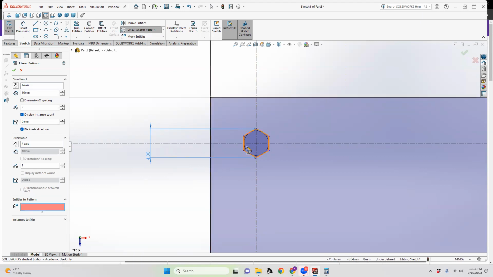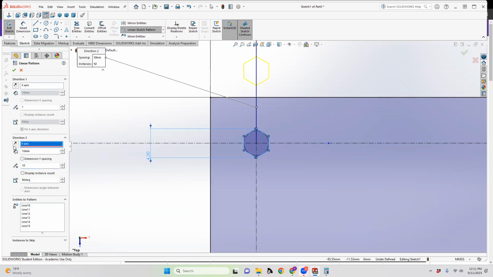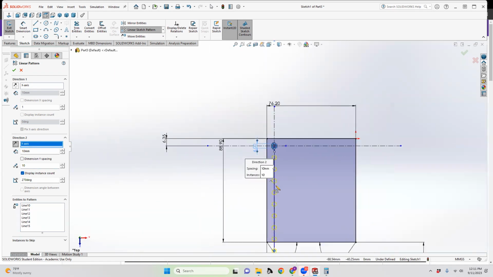So we're going to select this whole thing, only we're not going to create any in the x-axis. I'm going to create all of these in we're going to leave it as 1 in the x-axis. We're going to leave this as a starting point of maybe 10 in the y-axis and switch direction.